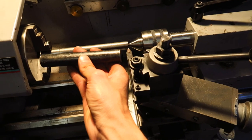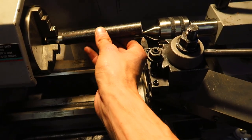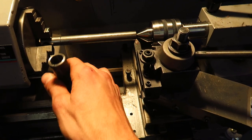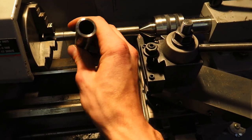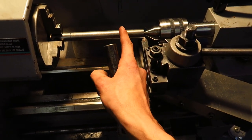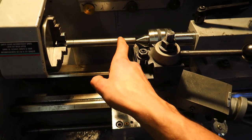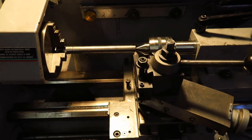A couple mils. So, laid down this piece. This is going to go over this, but the shaft is too big for this guy. The inside of this is like 15.5, I believe, and the outside of this is 16.9 millimeters. So, I just got to take off the difference there on the shaft, and we're good to go.